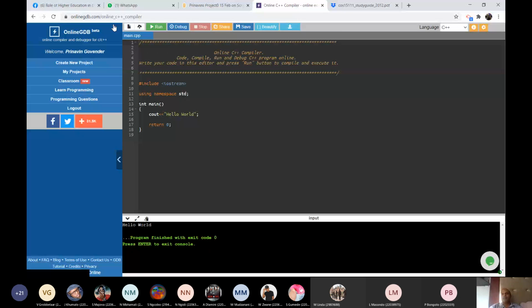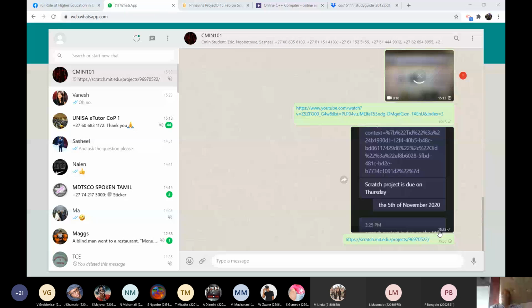Or I'll expect you to email it to me. I will collect the Scratch projects similar to how I received the MATLAB assignments via a file request. This will be a Google Doc request. I'll open that on Monday. I'll put your student name and student number, and next to that you simply enter your URL. https://scratch.mit.edu/projects/969705222/ is a URL. That's an address.